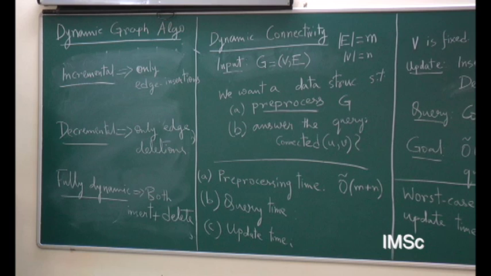Good question. Good point. For decremental, if you mean amortized update time, you cannot include M0 there. But I introduce this definition only for that fully dynamic case. So in the fully dynamic case, it's the number of edges. Yes. Or, in other words, one alternate way of viewing that definition is, when you are talking about amortized update time in the fully dynamic setting, you start from an empty graph. That's the other way of looking at it.